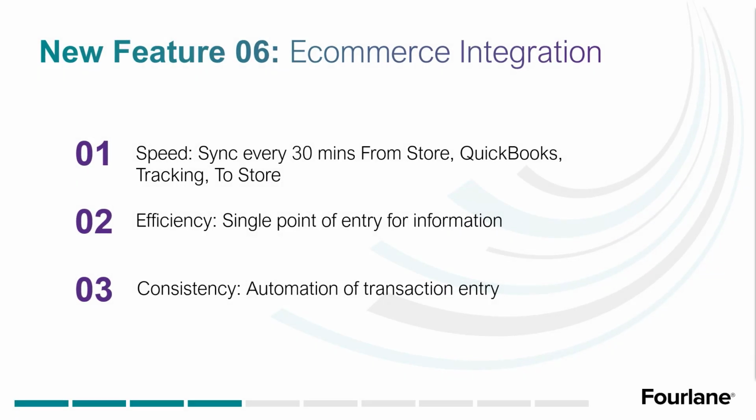Okay, speed. Syncs every 30 minutes from the store. You can set it up to sync from the store to QuickBooks. Tracking information can be updated back to the store. Efficiency, single point of entry. And then consistency, automation of transaction entry, right? Sometimes too, you have somebody manually keying something in, the consistency may not be there.